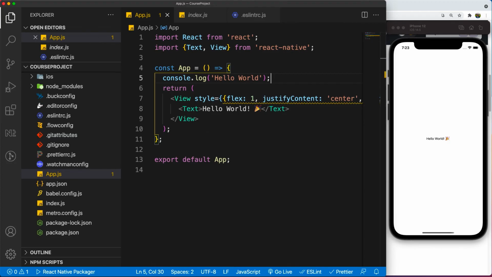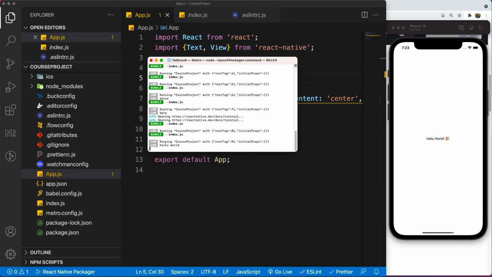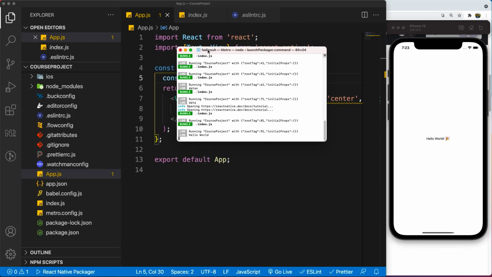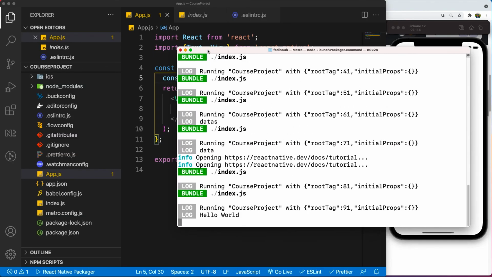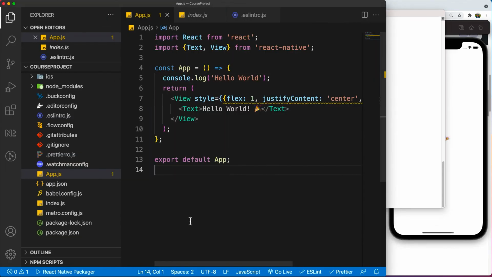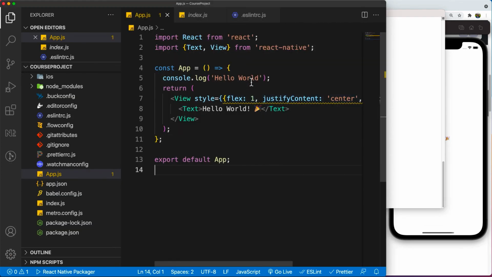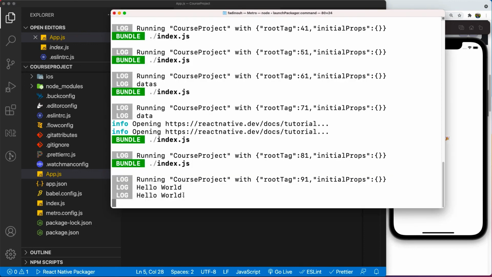It will appear in my terminal, which is called Metro, as I showed you, which runs immediately after bundling the application. So let's zoom that. I want to make it bigger. And as you see here, we have hello world. Nice. So now if I go again to my application and change this, we can say here, hello world. We will see that the logging is still logged here, and there is information which is called log.